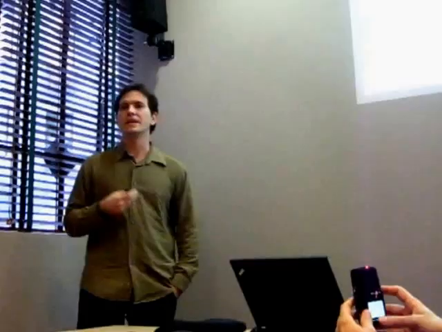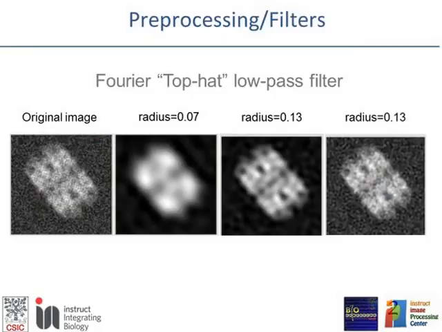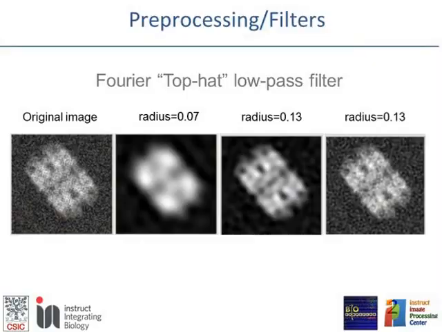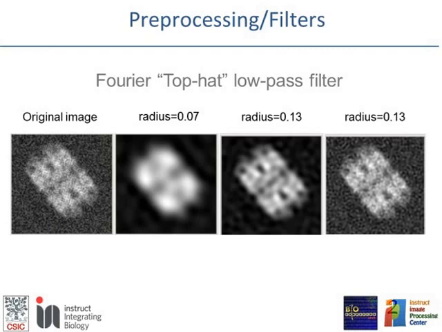The main objective is to enhance the signal, even if we are dropping some important information. Because, for example, in this case you can see the particle somewhat well, but there is another kind of particle where you cannot see anything, and it is very bad for the algorithm to try to align and classify. So in this stage we can filter somehow and get better images. For example, in the middle you see there is less noise than in that one, and of course less detail in the particle itself. In this case I'm showing you a Fourier filter that, at some frequency, lets the low frequencies pass, with a Gaussian cut-off. In the first case you can see it is very blurry, the second one is more or less, and in this one we are letting a lot of noise pass.